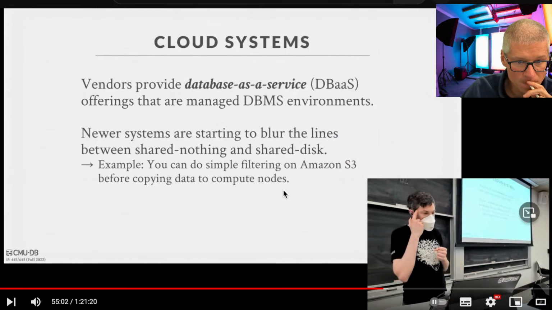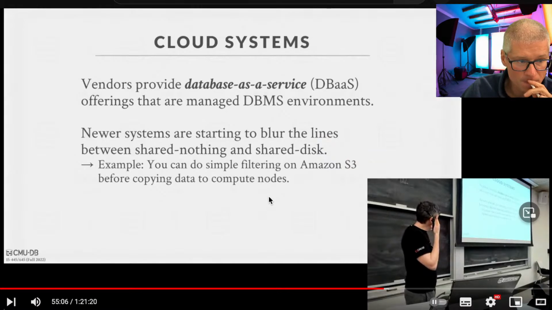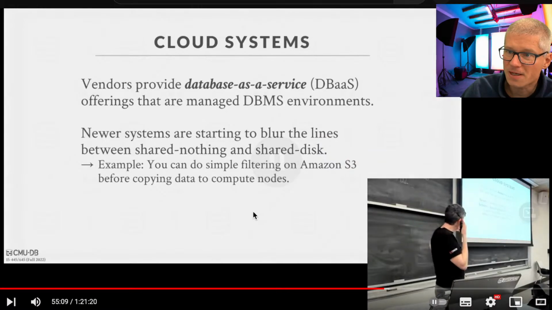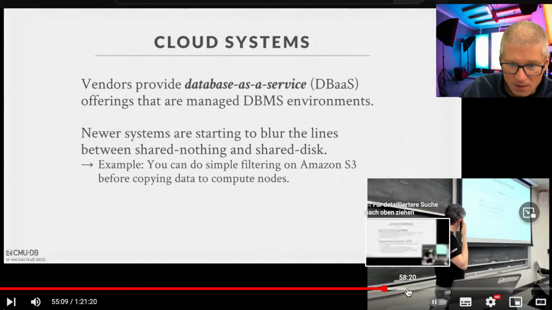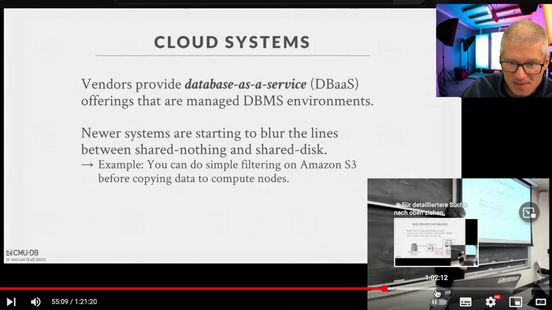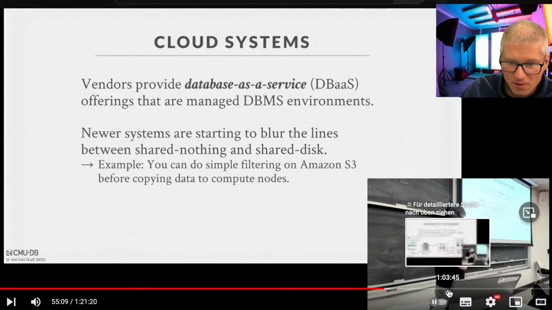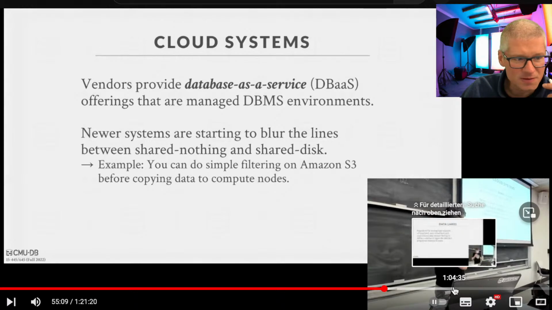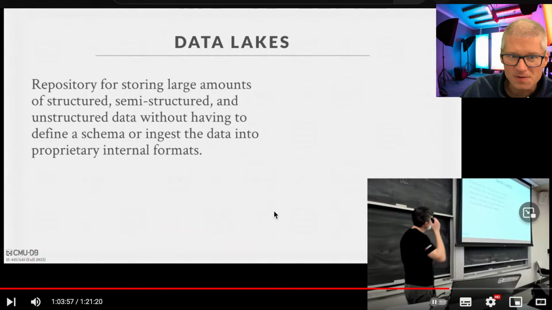So I want to finish up now talking about cloud systems. And again, this is just to expose you to a bunch of things. As I said, we'll jump over a few things and go directly to where he explains data lakes. It's a more recent term. I don't know, it was invented maybe 6-7 years ago. It's interesting to know about some things about that. So basically, let him explain.